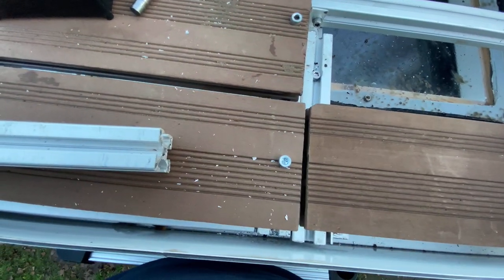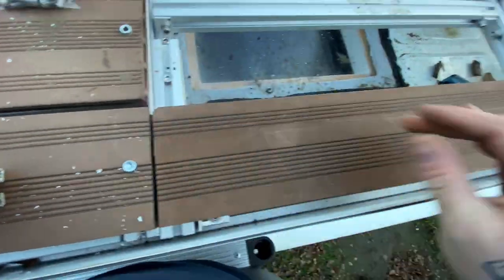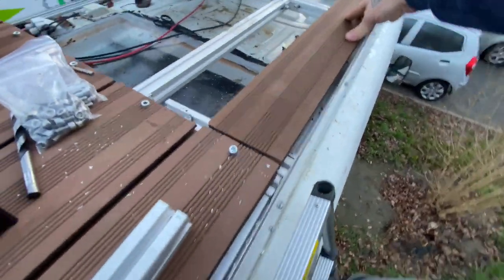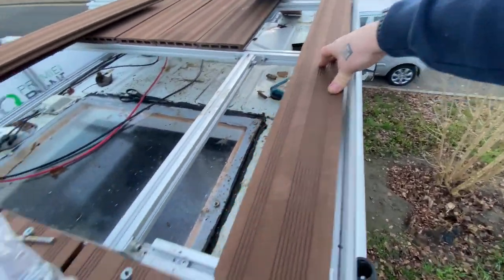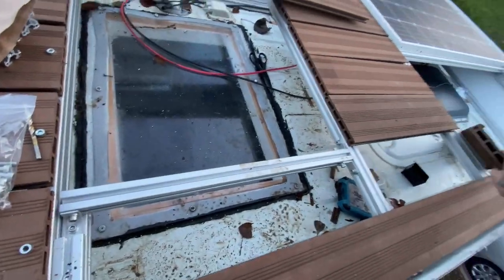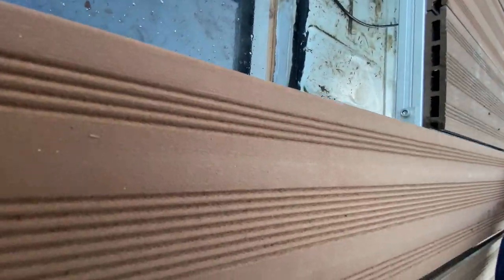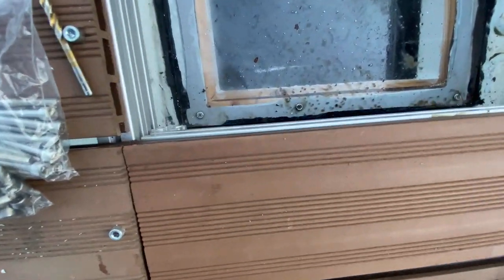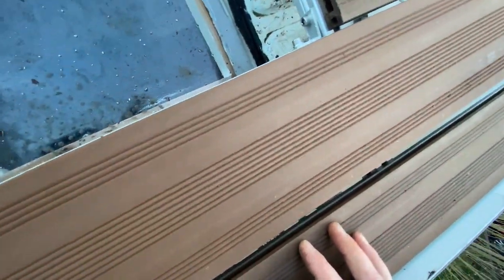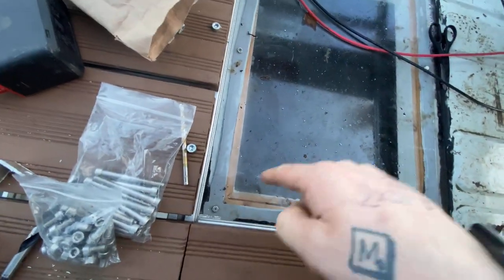This now sits absolutely flush with that, look. And it sits flush, nice and flat, and that just needs bolting in across the top and the middle now. And all the rest of it will need bolting in. This allows us to have all the panels flush. And then with my measurements being right and the spacings in between, it's nice and flush looking down onto the actual roof window itself.